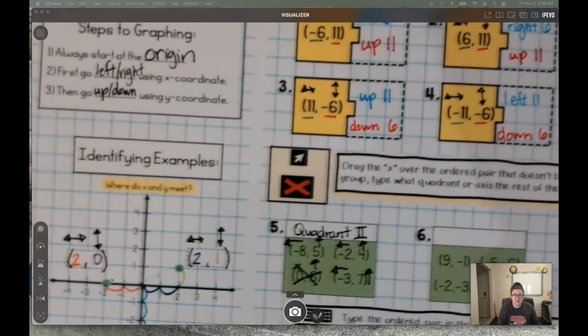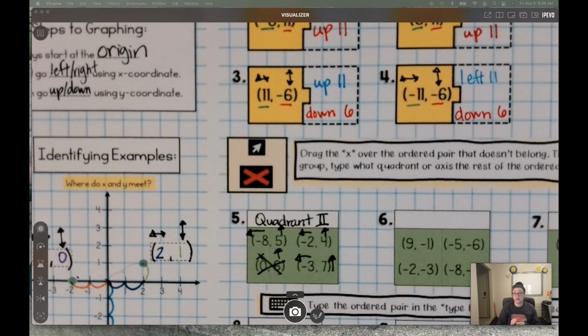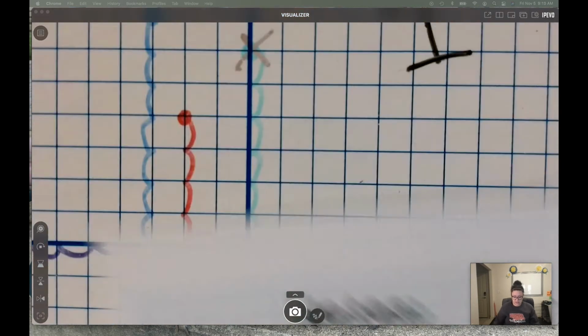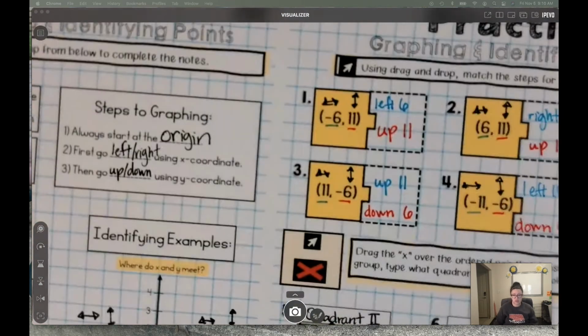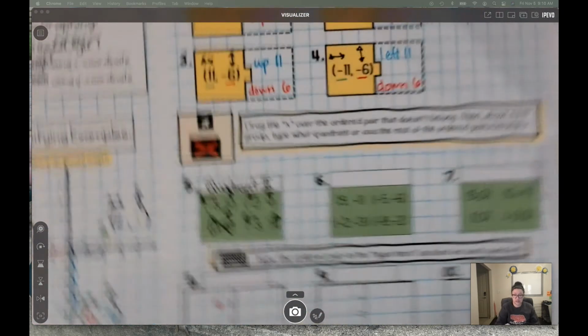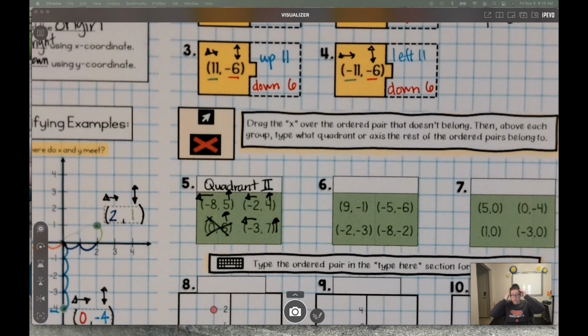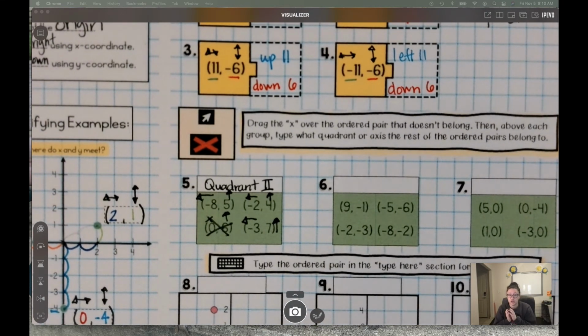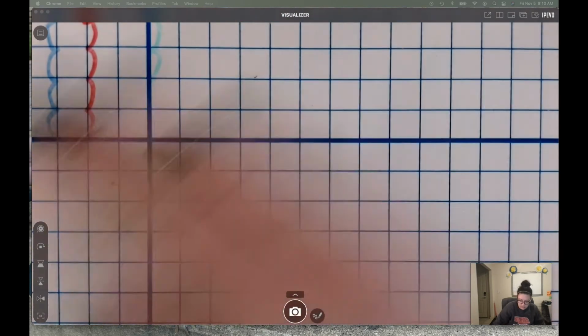It doesn't bother me if you like to graph the points or if you can just write the left and the up arrows to figure out which one doesn't work. And then maybe you can see if I go left and up, oh, it's going to be in quadrant 2. If that works for you, that works for you. If you want to plot those points, plot those points. I'll do 7 with you, and then you'll do 6 on your own, because those zeros get tricky. Let me erase this real quick.